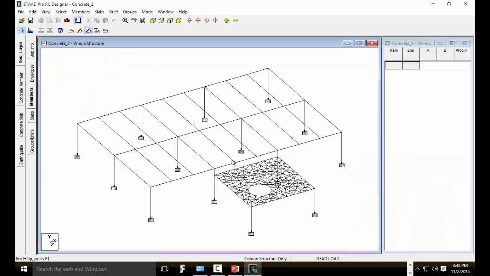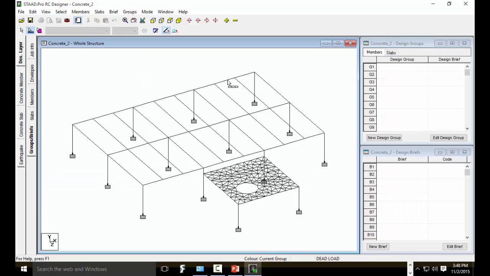So when you enter directly to RC design, you have to start by moving to this group or briefs, and what you can do here, I will show you. But before moving to any particular step, you have to make sure that you have converted all these independent members. You can see independently you can select, but primarily in finite element, these represent single members, and these two typical members are connected as a single connected beam, and you have to make sure and you have to convert. And how to do that?